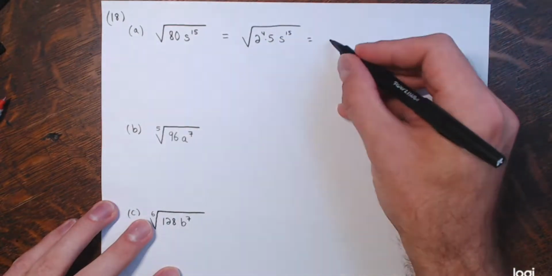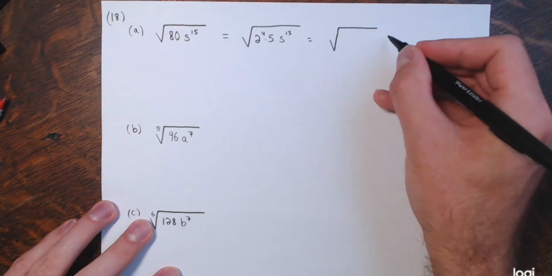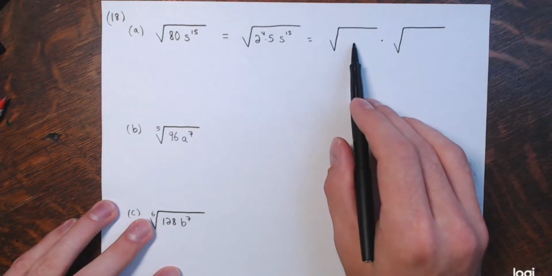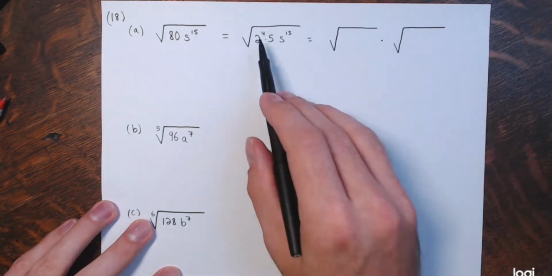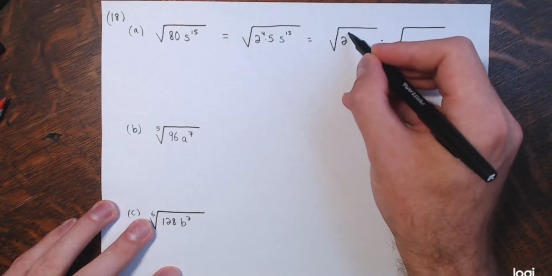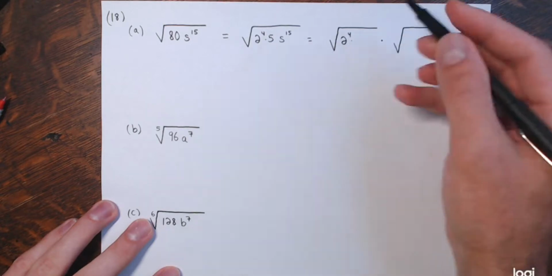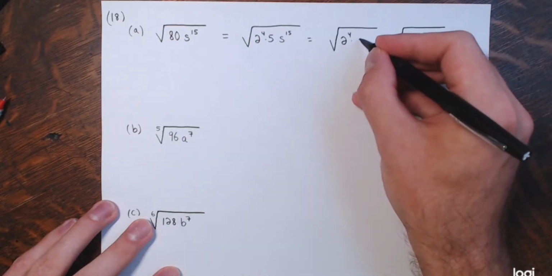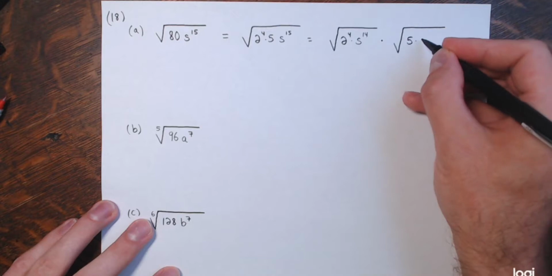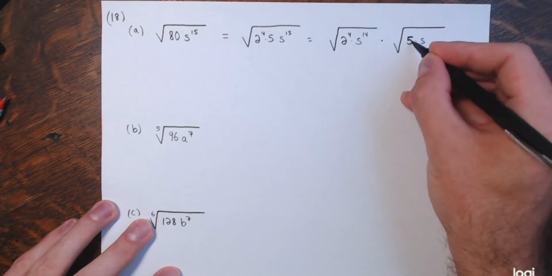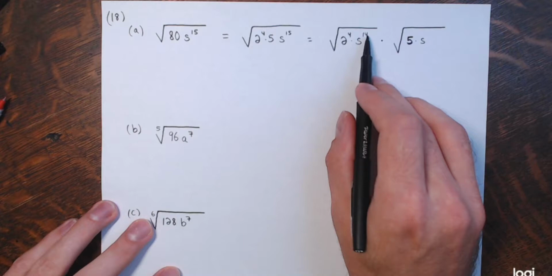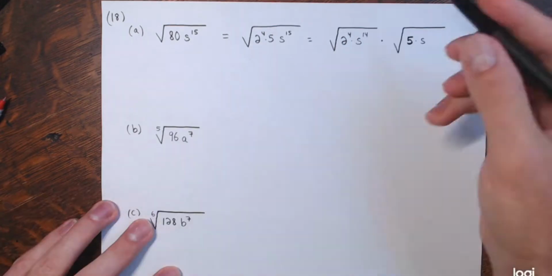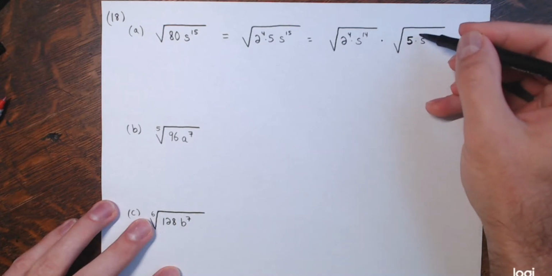Right, then once again, breaking this up using the product property to a square root times a square root. Perfect squares in here, not perfect squares in there. Now 2 to the 4th, that's a perfect square, right? The power is even. 5 to the 1st is not, so let's go in the other radical. S to the 15th can be broken up to s to the 14th times s. Alright, so in one I have 2 to the 4th times s to the 14th, all even powers, all perfect squares, multiples of 2 powers, you know. And then all these have powers less than 2, powers of 1, 5 times s.